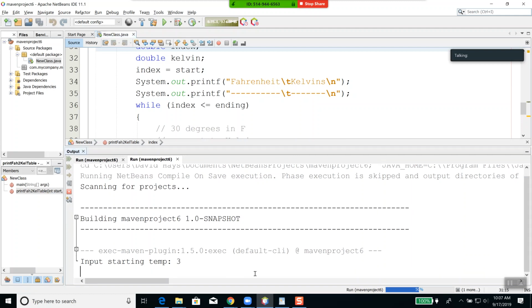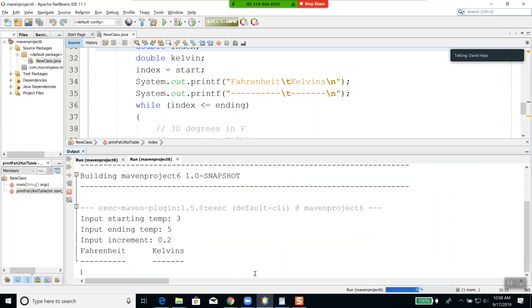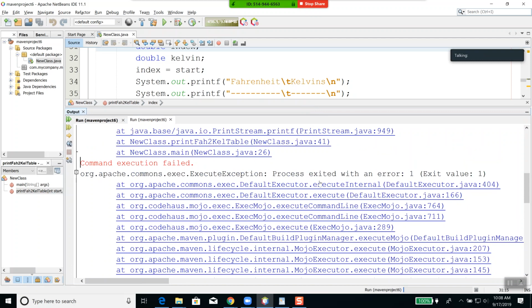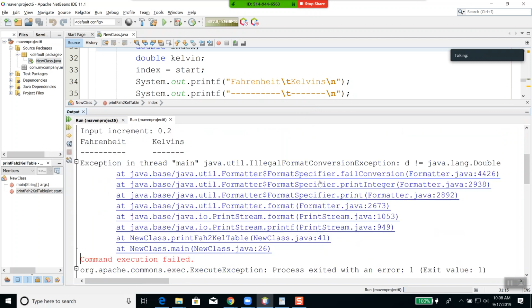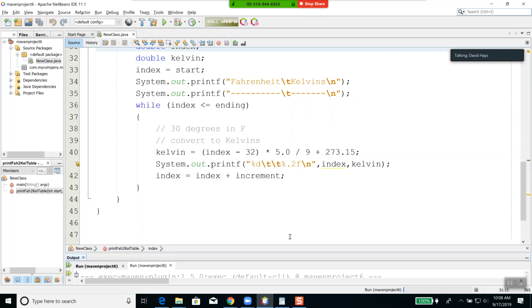So put 3, 5, and I'll put in 0.2. Yeah, it didn't like something there. Format conversion. So going from double, because I said index was a double, so this should be 0.0f.